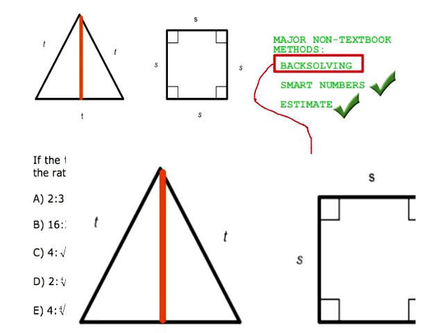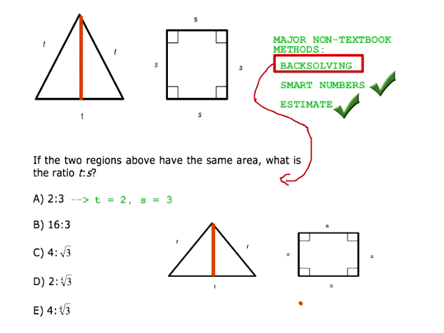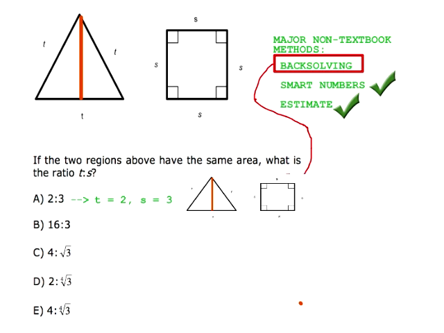My questions are to, well, yeah, I'm not sure what you mean by my questions, but okay. So if you have 2 and 3, then these are going to be 1, rad 3, and 1 and 2. And then this is going to be 3 by 3. So the areas are going to be, the square's area is 9. This area is 1/2 times 2 times rad 3, which is just rad 3. So no, it doesn't work.